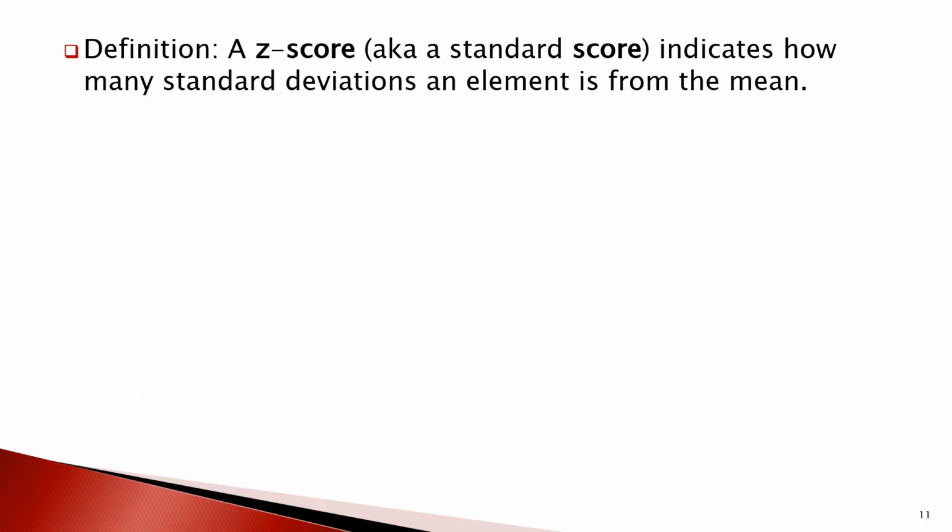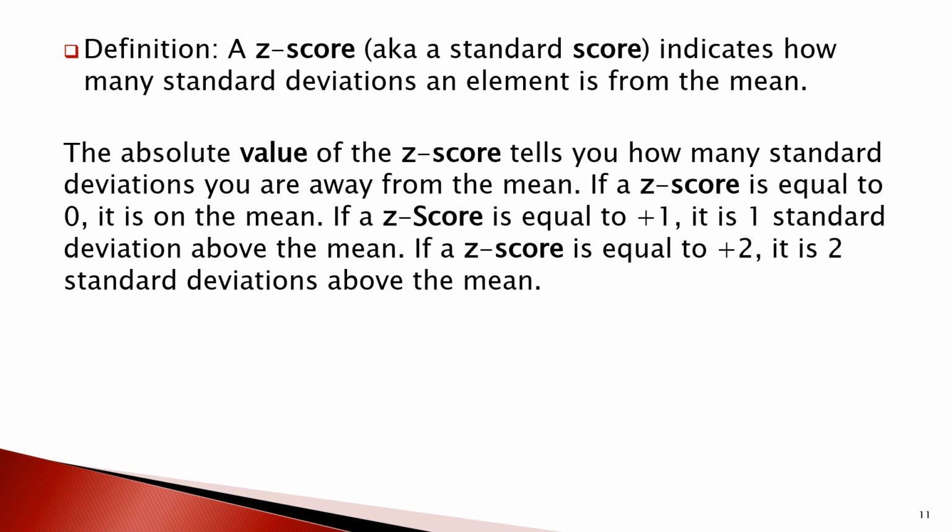So here's the definition. Sometimes we just call it z score. Okay, so it says how many standard deviations we are away from the mean. Okay, so when we are given a Z-score, it will directly tell us how many standard deviations we are away from the mean. So the absolute value of the Z-score, guys, is gonna tell us how many standard deviations we are away from the mean. So the Z-score can be positive or negative. Most of the time we will look at the positive case because our shape is symmetric.